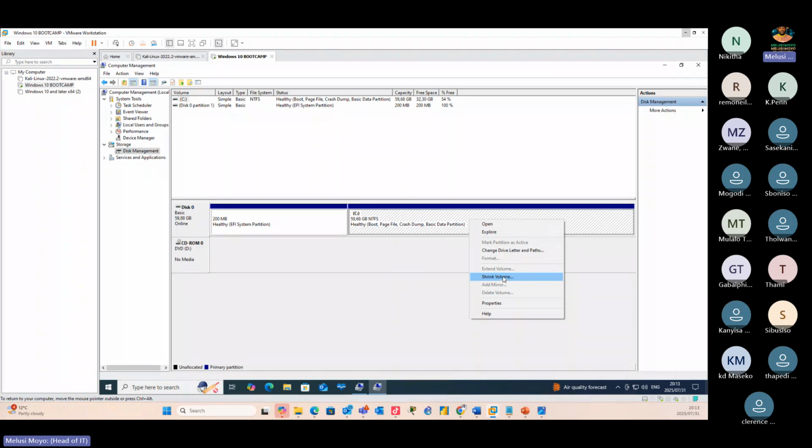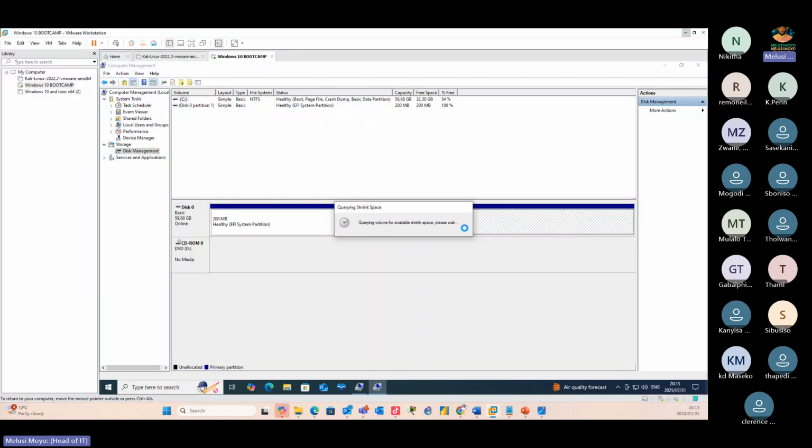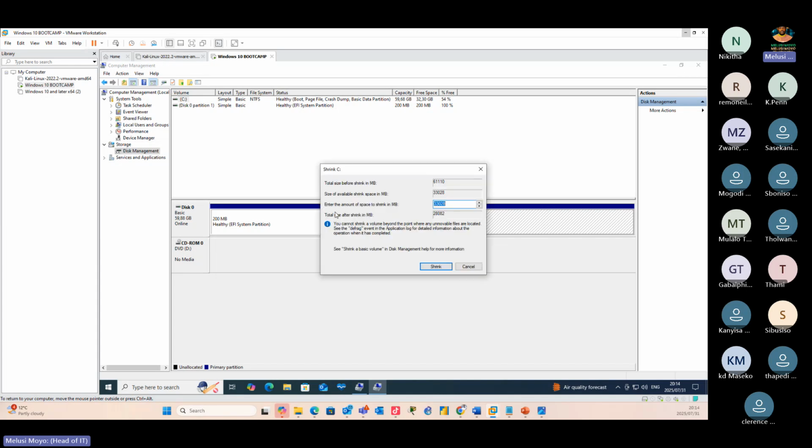So we would come here and shrink the volume. When you click on shrink volume, you have to specify the amount of space you want to split it into. If it's 1 terabyte, I want half of it for Windows 10 and half of it for Windows 11. We used to create that partitioning directly from here, where you right click and shrink the hard drive. You can see on this part I can enter the amount of space to shrink by. So I can specify half of the remaining space, saying okay, half is going for my Windows 10, half is going for that. So you can shrink that to have different partitions for different operating systems.